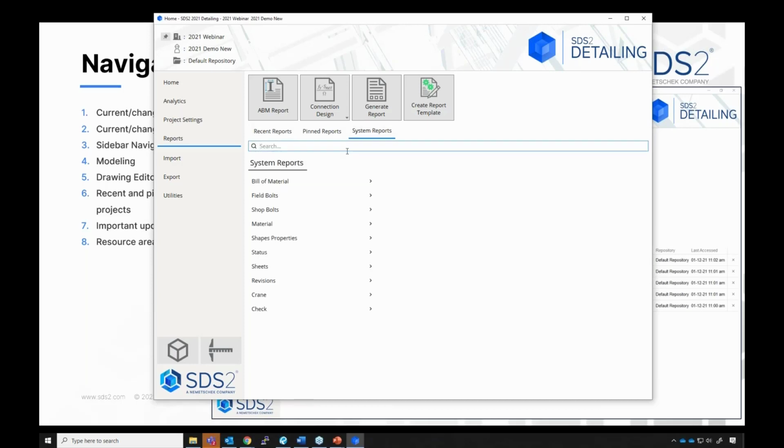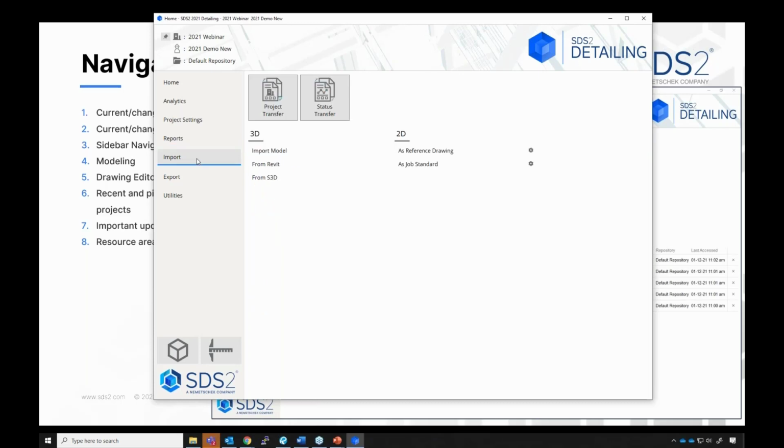Again, we have our awesome search functionality. So if I want to type in material summary, you can quickly find that report you're looking for. Okay. And I can run that right then. That's better than a pull down. I have never found a single report from that old list that was there on the main menu. Just never. I love the search.